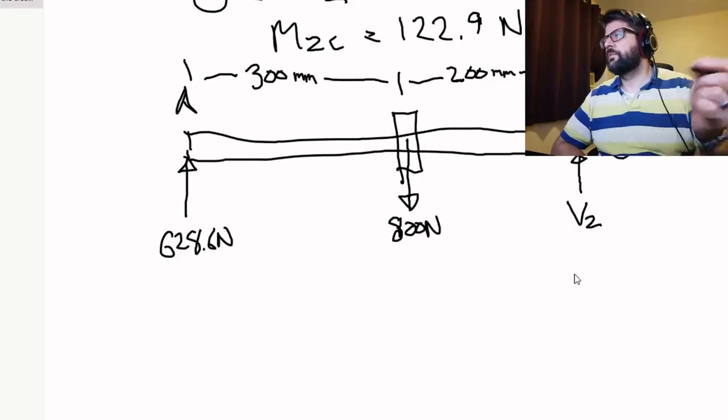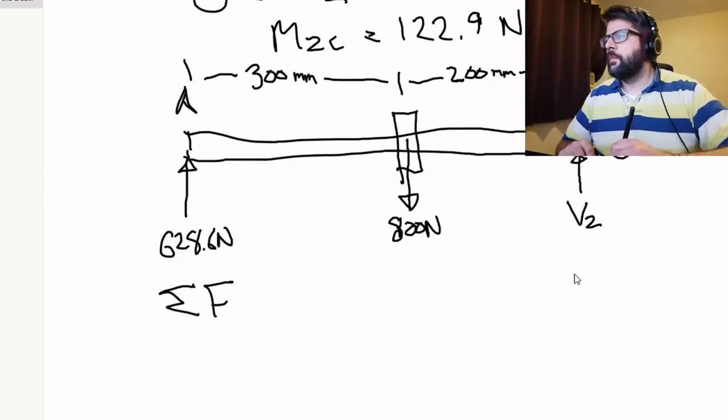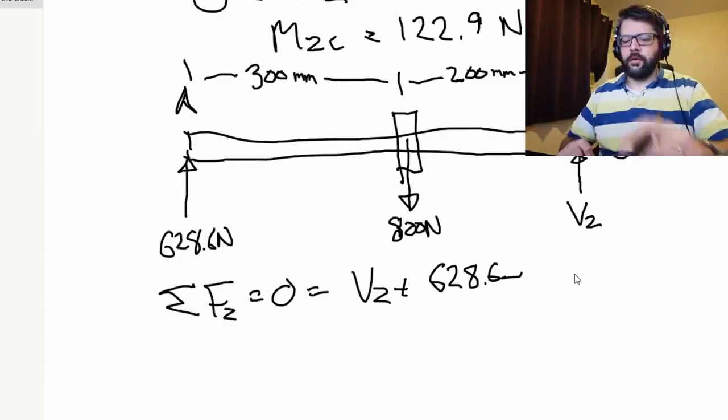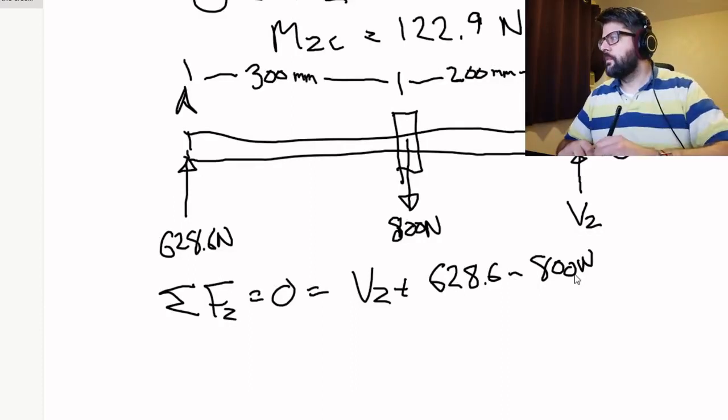So, first things first, the easiest thing to do here would be to figure out what the value of our VZ is. We do that by taking the sum of the forces in the Z direction, that's equal to 0, which is equal to Fz plus 628.6 minus 800 newtons. Oh, that's a newton too.